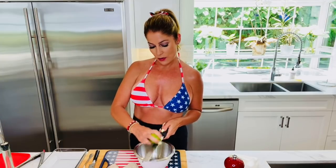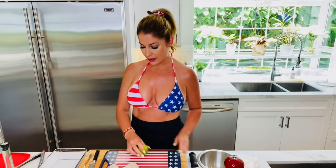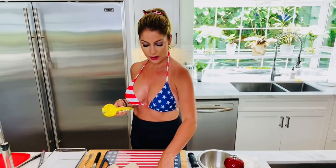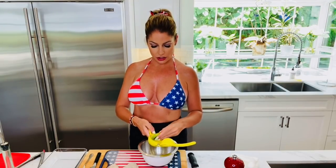And then we're gonna serve fresh lime wedges on the side with our tacos. Tacos are very popular here in Los Angeles, fish tacos too. So let's get the lime juice squeezed in here. Nice and quick, kind of fresh, light lunch.